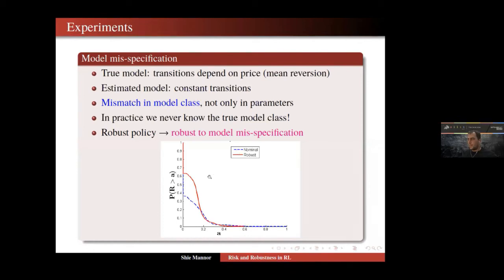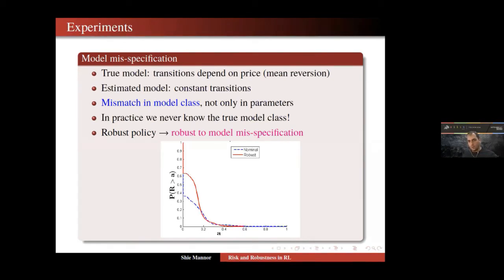What we see here is the nominal policy in blue. So this is basically estimated from data: use your estimation, and see what happens in testing. And in red, we see the robust approach. The robust approach dominates the nominal approach, and remember that it doesn't make a lot of money, but it makes money more consistently.